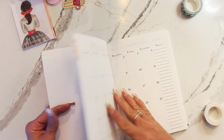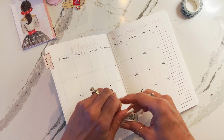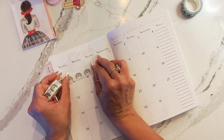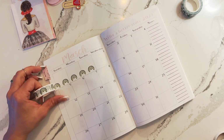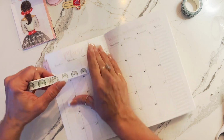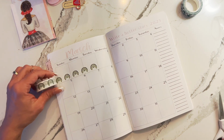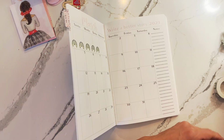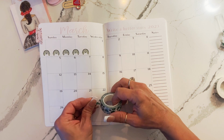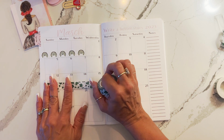So what I've been really doing as of late is prepping my pages for the whole month, as well as my journal. Lately, I've been just writing in my journal. I haven't really been doing any painting or anything like that. For me, it's been more scriptures and my devotions, writing over and over different scriptures I want to memorize, and my talks with God, my downloads with God, my gratitude, all of that kind of stuff.